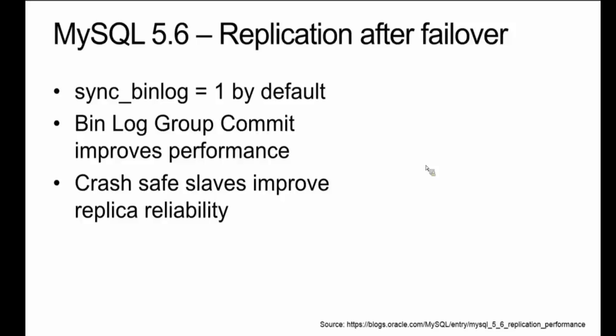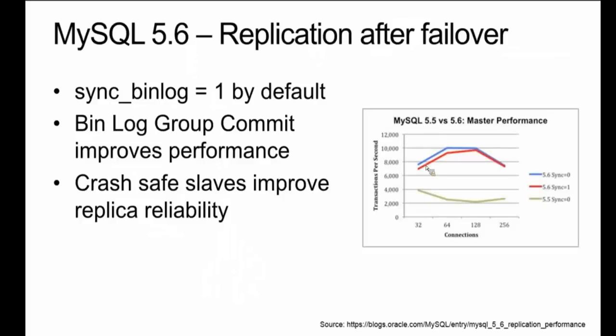And this allows us to do crash safe slaves so that there's less downtime for the read replicas. They're much easier to bring back, and there's no performance hit. As you can see here, we've done some testing with the sync set to 0 and 1, and there's very little difference between the two on 5.6.